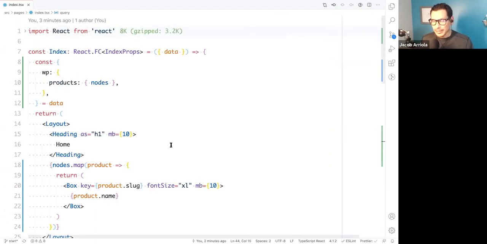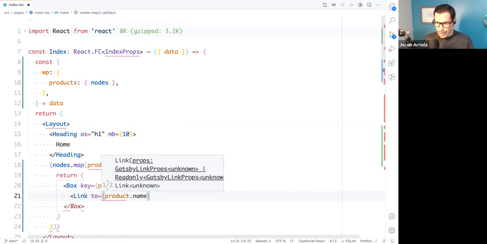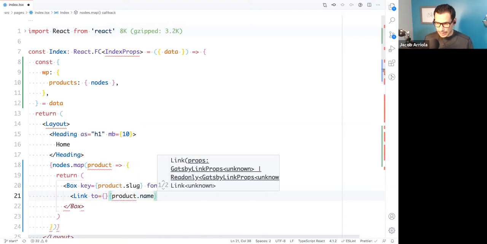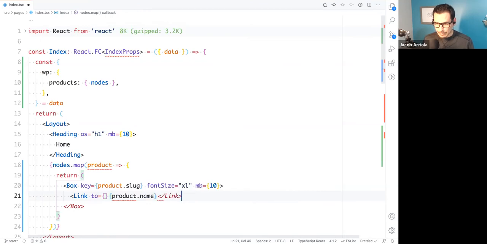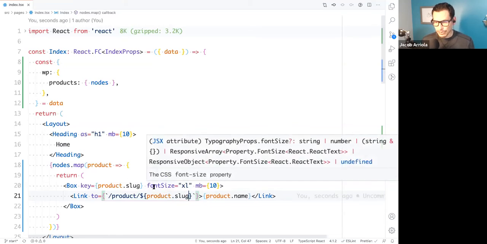But if we want to start looking at the single product page, really getting a feel for add to cart and stuff like that, in Gatsby, if you want to do routing, there's this concept of a link component, and we'll quickly talk about that. In this case, I want to add an A tag, if you will. I'm going to send it over to /product/ and then product.slug. Should work.